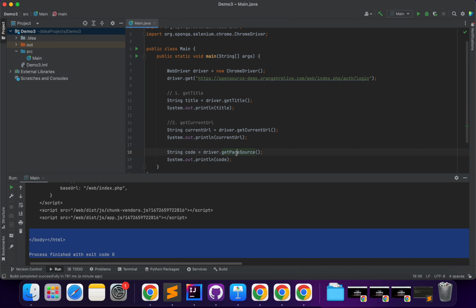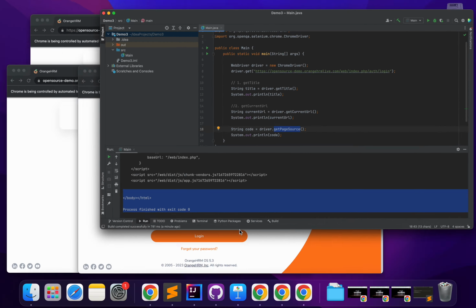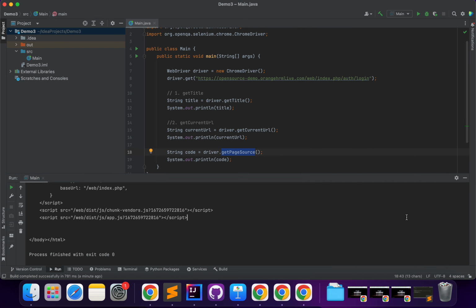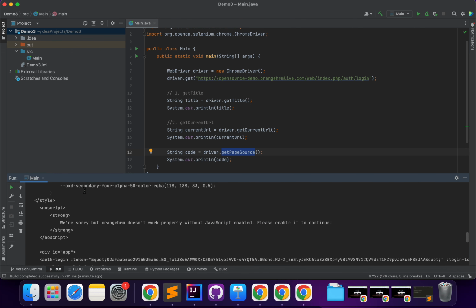The actual use case of this method is to check the availability of any text or any component, whether those components are available or not on this page. With the help of getPageSource we can easily verify this.